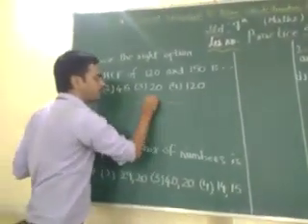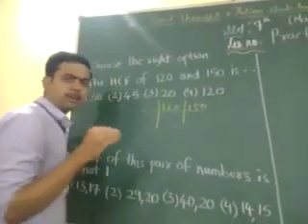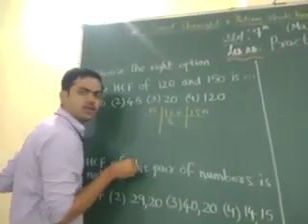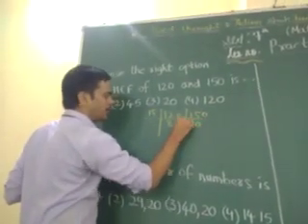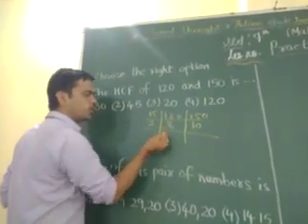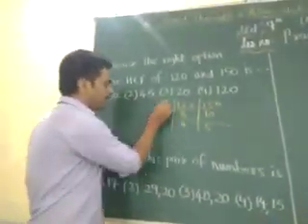So we will divide 120 and 150, and if we know the table properly, we can directly take 15. 15 8s are 120 and 15 10s are 150, and the next step will be again 2. So 2 4s are 8 and 2 5s are 10. So the answer will be the HCF.